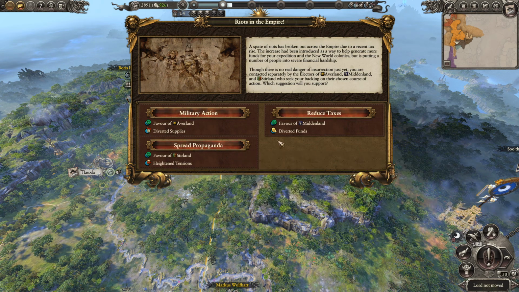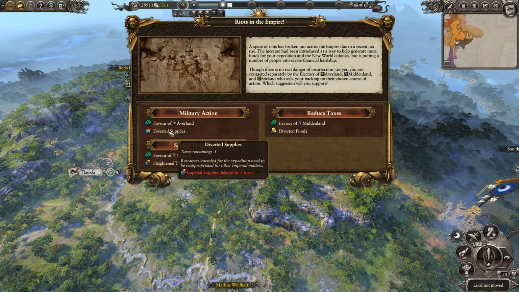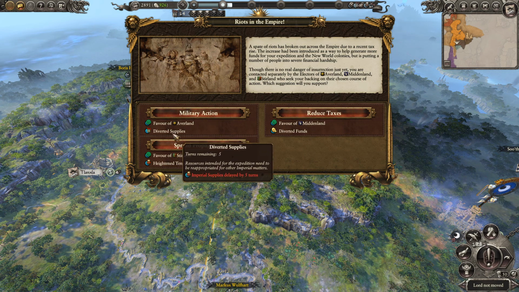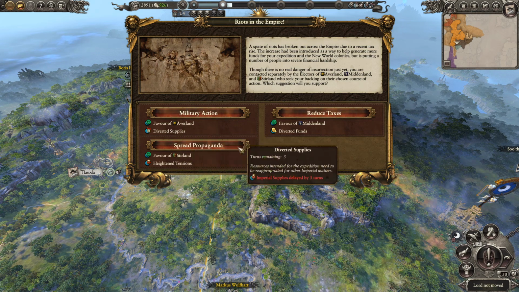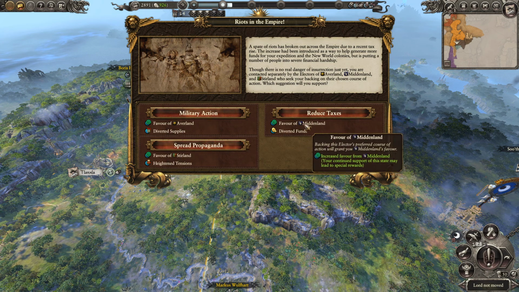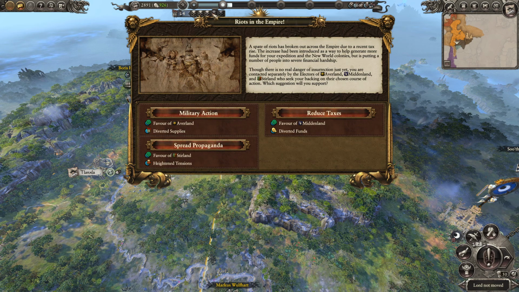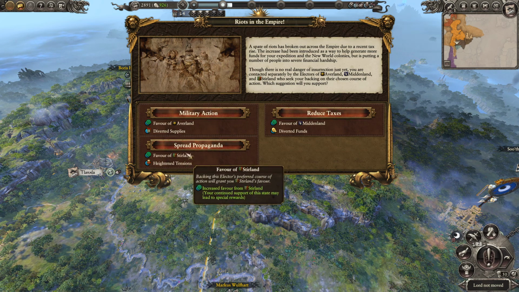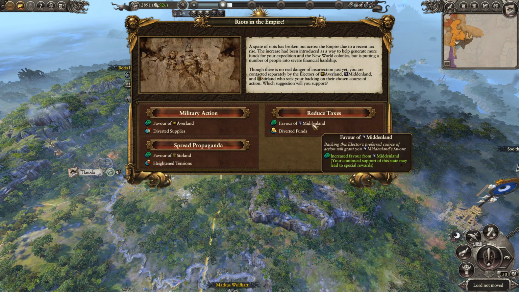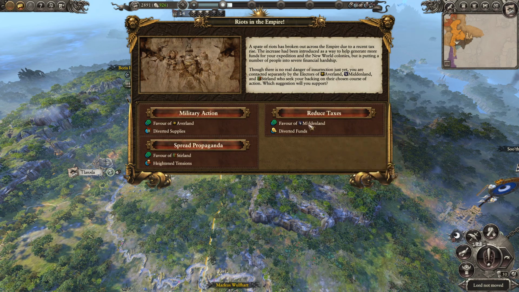So these are the same as usual. I can have diverted funds, which will decrease my income from ports. Diverted supplies, which delays them for another 5 turns. I don't think I can afford this, which is good, because I don't really have any interest in pleasing Averland. I'd kind of want to please Midland, which I'm okay with. Or heightened tensions immediately increase hostility level, which will take us up to here, which would not be ideal. And I don't really have a huge amount of interest in Stirland either. So we're going to increase Midland, our home province, by reducing the taxes to divert funds from the ports.